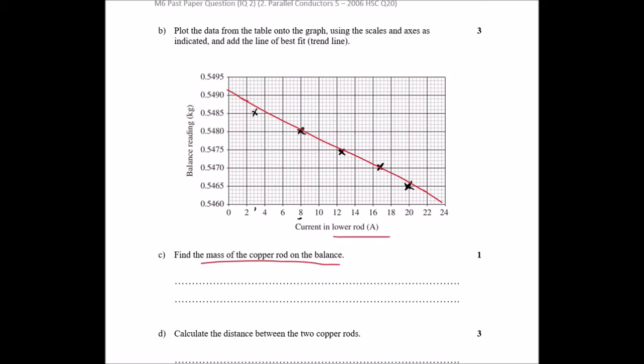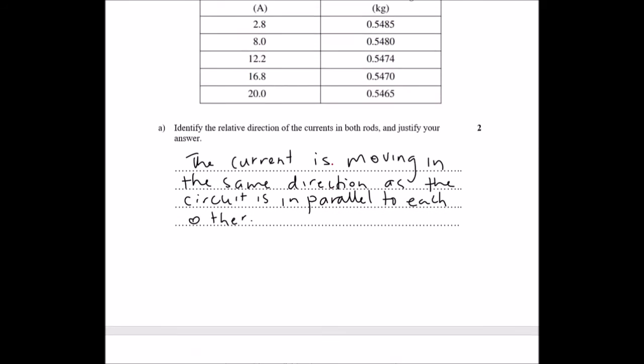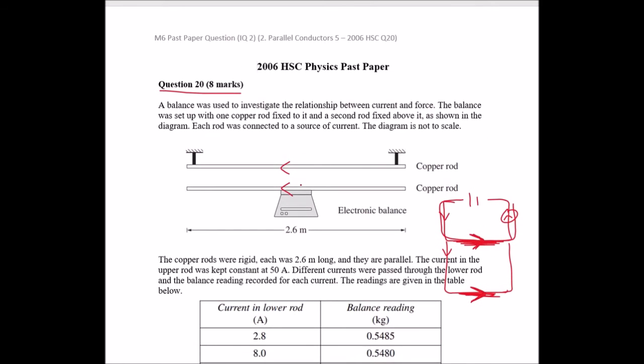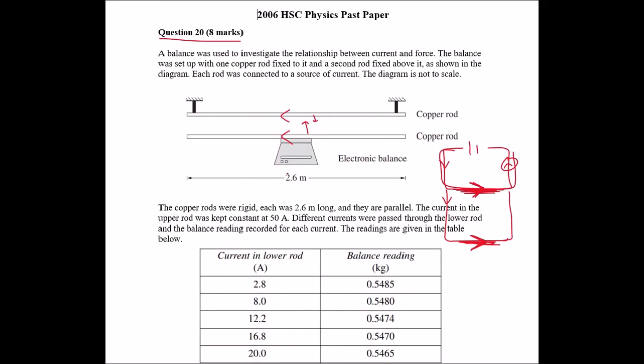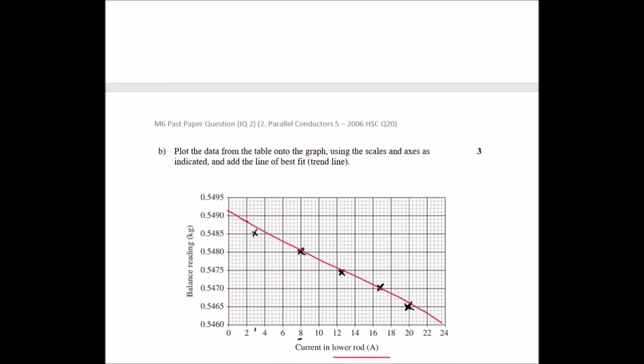So there's a force in this situation. What's actually happening? The reason why it's getting lower is because as they attract to each other, so this is attracted up, this is attracted down, pulling this rod here upwards. Okay. So that's why it gets lighter on the scale, or smaller on the scale.